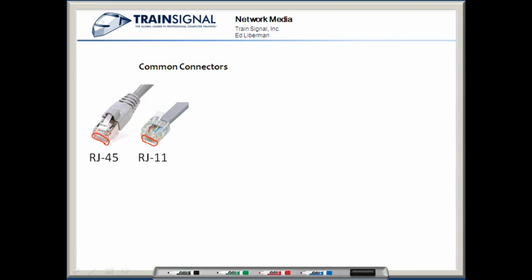And if you're quick thinking, wait a minute, 6? I thought it was 4. Yes, it is true that telephone wire only uses 4 of the 6 connectors on the RJ11 connector. So RJ45 is what you will see in twisted pair cabling, but I wanted to show you RJ11 because that is kind of its little sister.